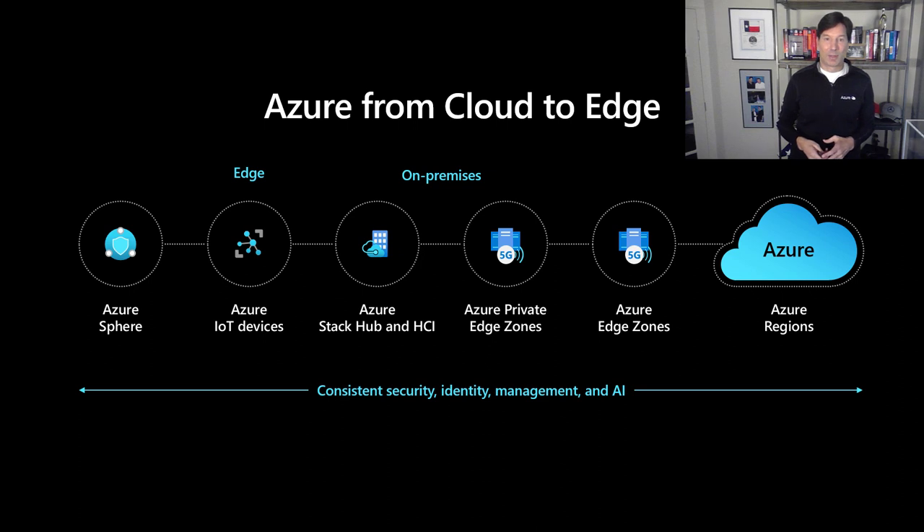We have Azure Edge Zones, and for deploying Azure services and capabilities in your own data center, we've got Azure Private Edge Zones, and we also have Azure Stack Hub — a fully cloud-consistent version of Azure that can even run disconnected from the public cloud in as small as four hyper-converged servers in your own data center. It also includes Azure Stack HCI, Azure Stack Hyper-Converged Infrastructure, which runs in your own hardware and your own data centers. And then it includes Azure IoT devices — Azure IoT SDKs that can be installed in Raspberry Pis and other IoT class devices.